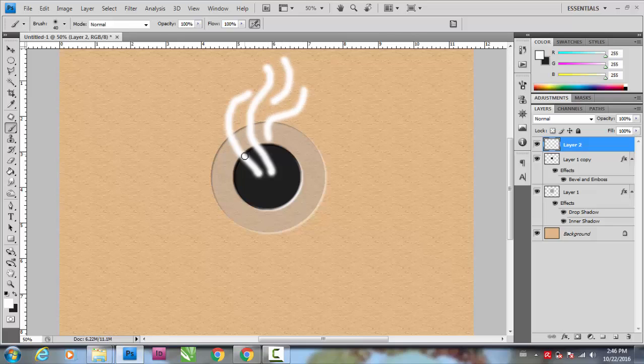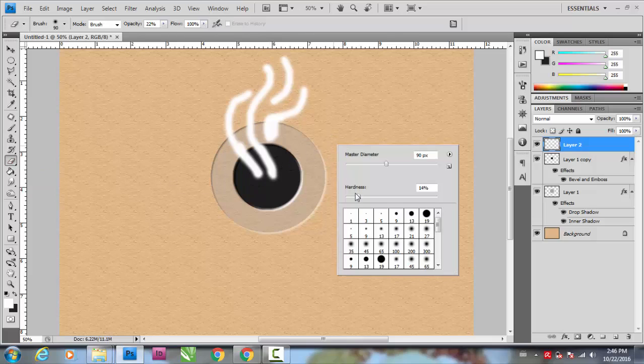Okay, again a little bit. So what I'm going to do is select the eraser tool, and have the hardness not exactly 0, but around, let's say, 20, around 30.